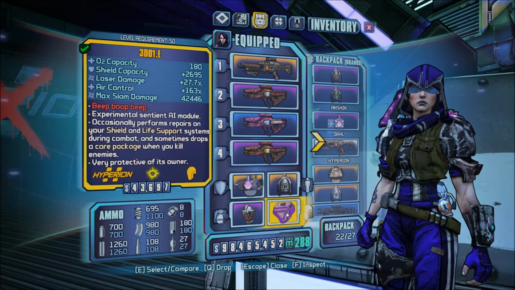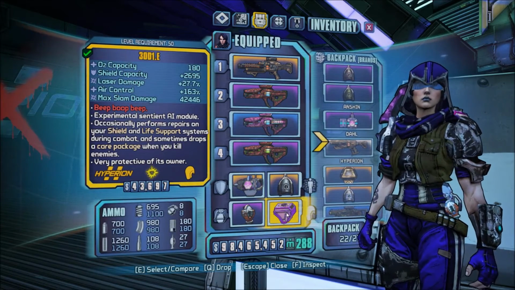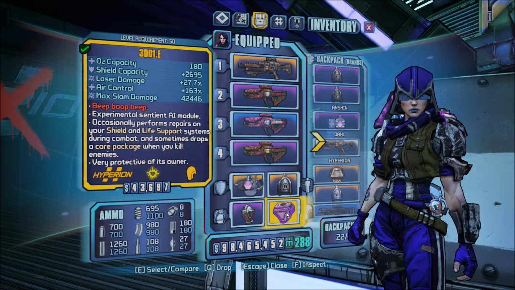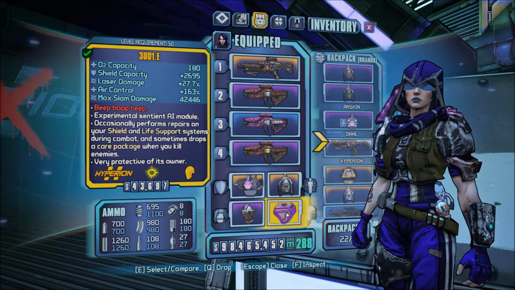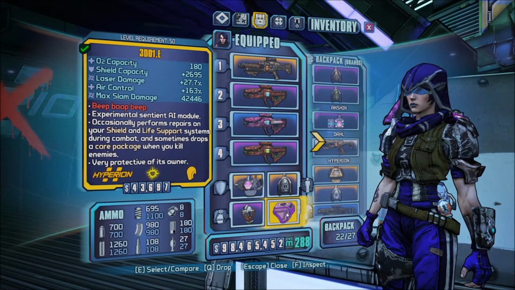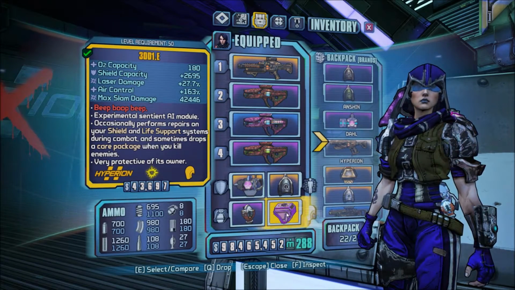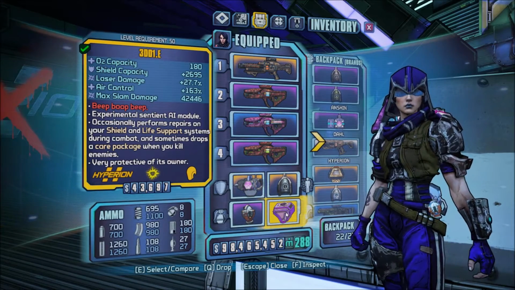The Eddie O2 kit, or Oz kit, I guess, once again, the reason we're taking this is due to laser damage. Another almost 30% increase in laser damage. It also has a decent amount of O2 capacity and air control. I don't really do that much slamming, to be honest, and I'm pretty certain that's something I need to work on, because there's a part of this build that could actually become stronger if I just learn to use it more.